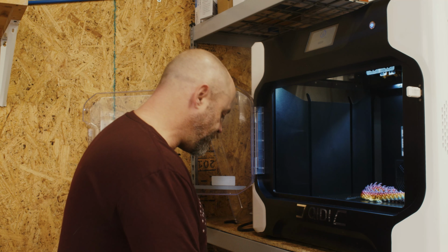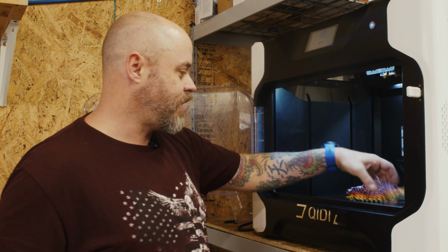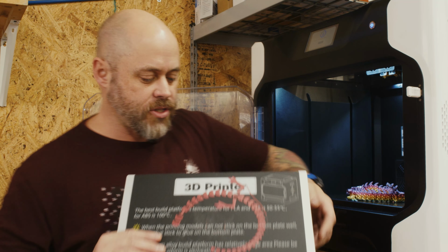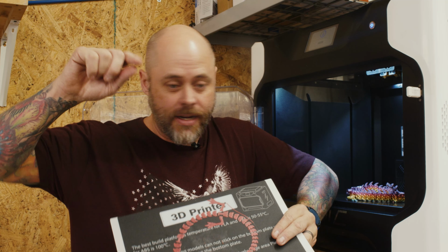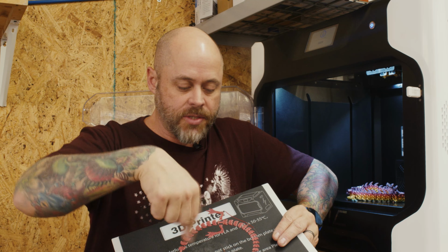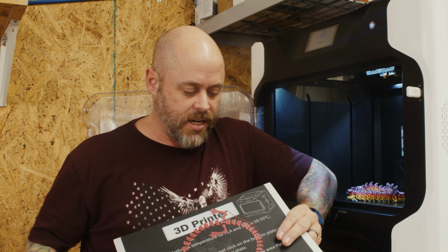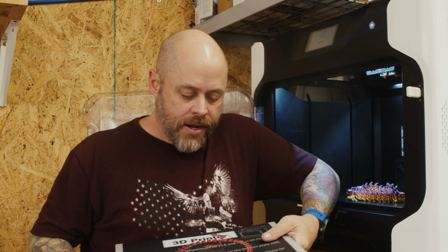Then after that, I thought, I want to print me a dragon, because there's this dragon that people have been printing, and I'll show you that in a second. But on my first round with it, the filament broke, and the problem is it broke by the head, not out past where the filament sensor is. So next thing you know, it's printing over the air, nothing's coming out. All right, well, whatever, what a pain in the butt. But what happened, I think, is that this filament has so many additives to it that it makes it a little bit more brittle.